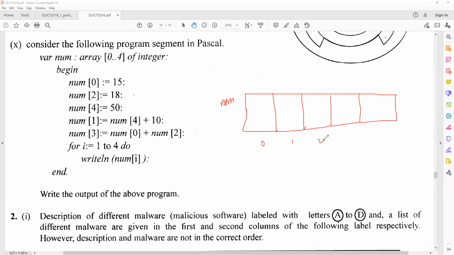And basically you are assigning different numbers here. So the question asks what is inside this array. Okay, let's start.